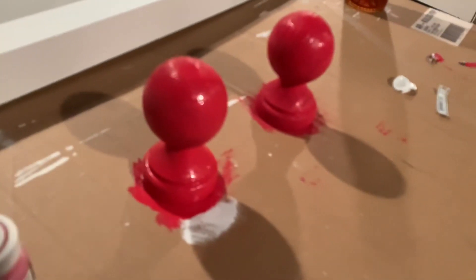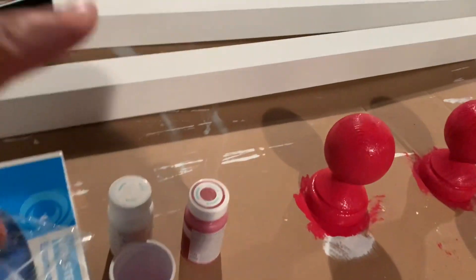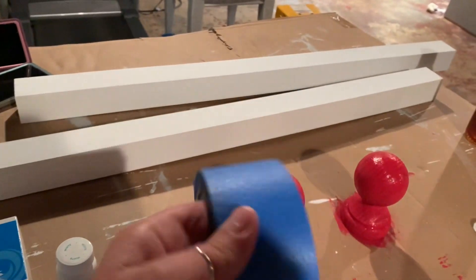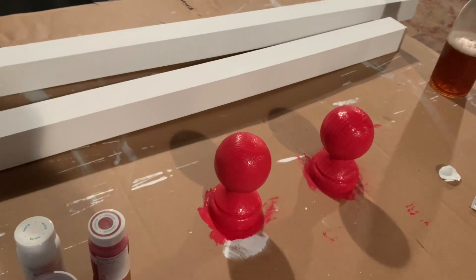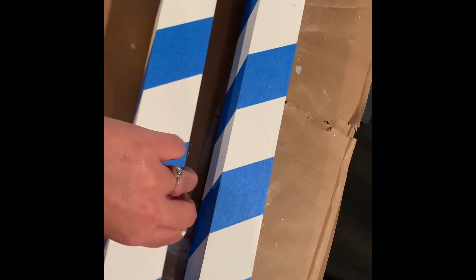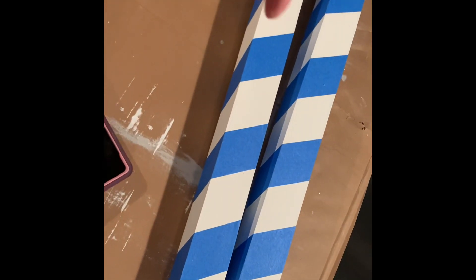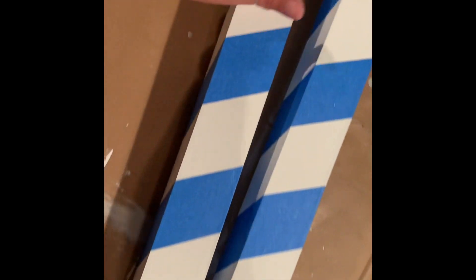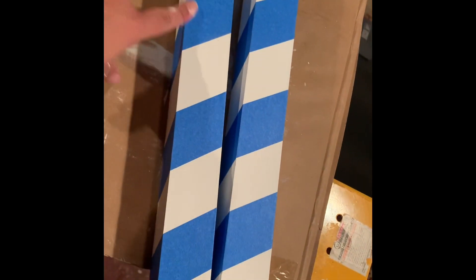I got the finial caps painted red and I'm waiting on them to dry. Now I'm going to tape these babies off. I'm getting excited — I love this so far, I'm loving the white and red. Okay, I'm going to go tape. So I'm all taped up. It was super easy — as long as you hold the tape at an angle, it's really easy to do. I just made sure the tape laid straight. Now I get to go paint!